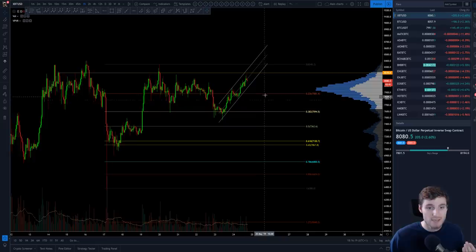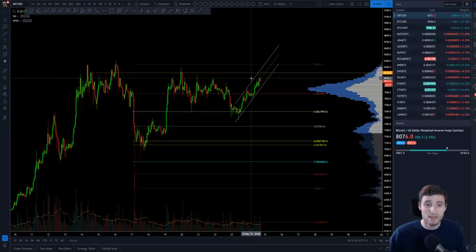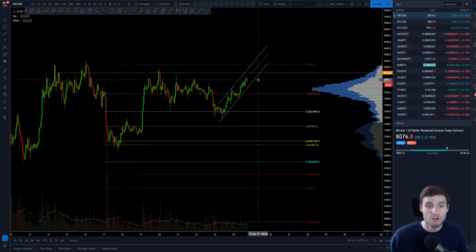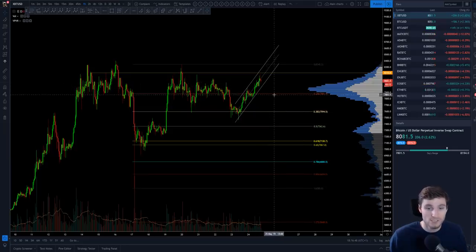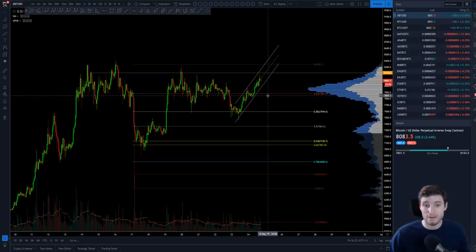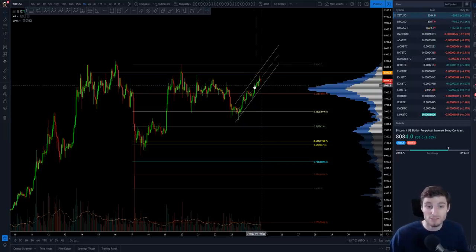On the flip side, $7,800 is really, really key support at this level. You're in a tight range with a lot of demand and a lot of supply creeping together — this is where you get your apex, and that's when you'll get the big break. For an unbiased view, you'd want to play the apex break. A break below $7,800 would not necessarily be bearish on the macro, but short term it's worth looking at short trades. The more times you test a resistance, the weaker it gets — this resistance has been tested multiple times now. There's only so much people can sell before there's too much demand and you break through that supply.